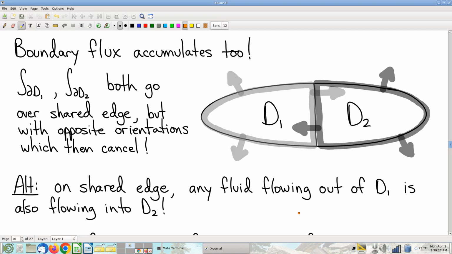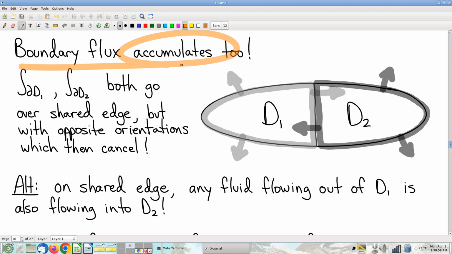So you can do the same thing for boundary flux. And the very first observation, arguably the key observation, is that boundary flux is also an accumulating quantity. It behaves like stuff. It behaves like a mass or a population. It behaves like stuff distributed over the interior. We compute it on the boundary, of course, but it behaves like it's distributed over the interior, and in very meaningful senses it really is.